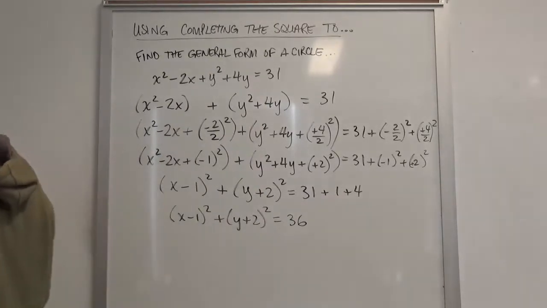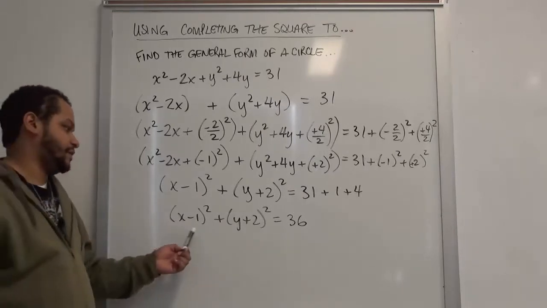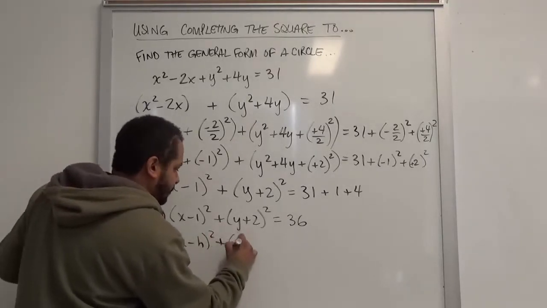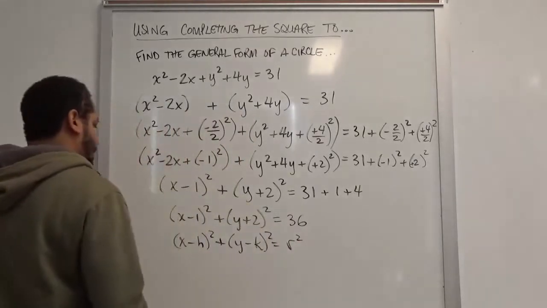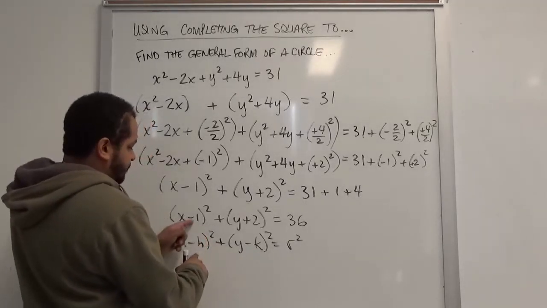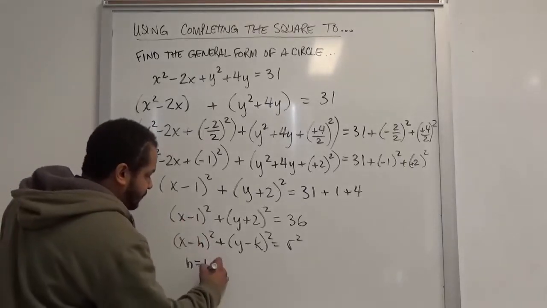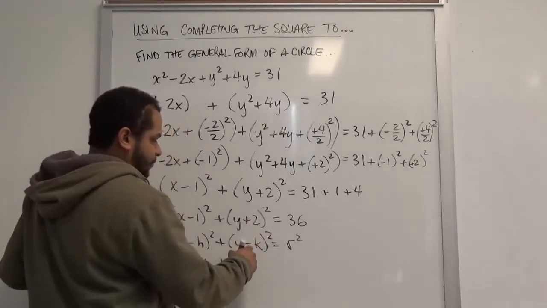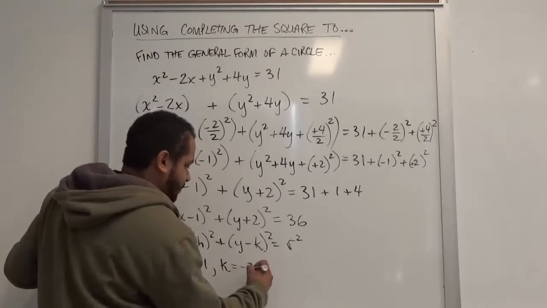Now the second component of this problem is asking us to write the equation in standard form, which we already see we have, because the standard form equation is x minus h squared plus y minus k squared equals the r value squared. And here we see that the center of the circle is the h and k value. Since h is subtracted in the standard form and this value is also negative, we can just take the h value to be the constant value here of 1. The k value, as it's positive here and the standard form has a negative, we know to make a positive number negative, so this should be negative 2. And so the k value is negative 2.